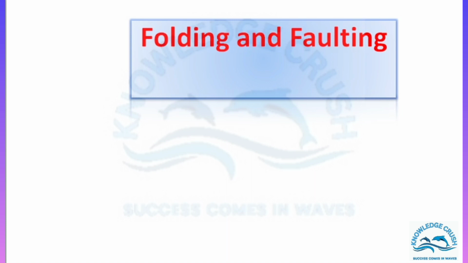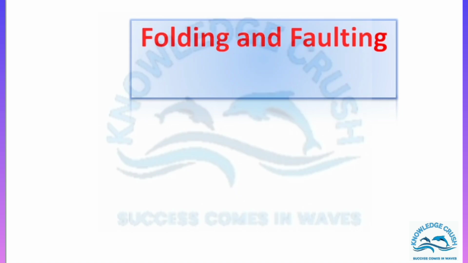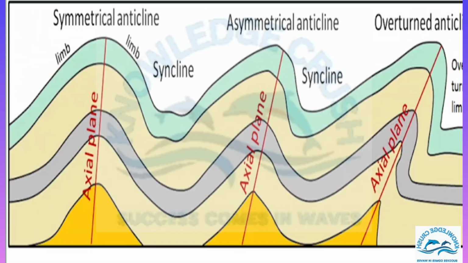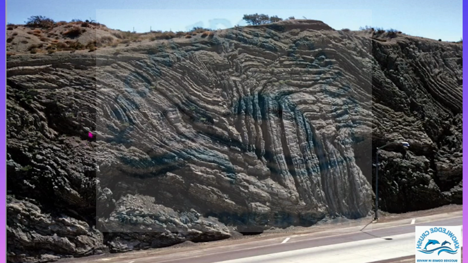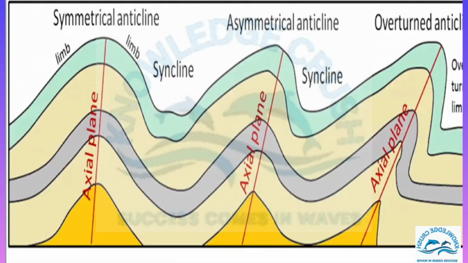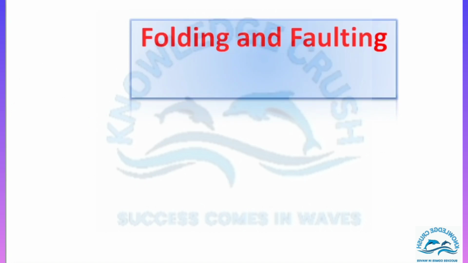I'm Dr. Vishaka, and in this video we will discuss folding and faulting. In geology, the terms folding and faulting refer to the changes that occur below the surface of the earth. Whatever changes happen below the surface of the earth, in short we call folding and faulting. So what is a fold and how does a fold form?